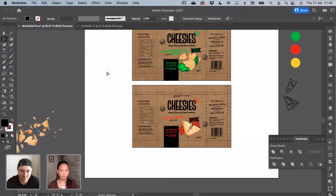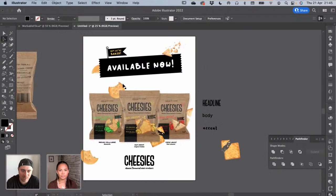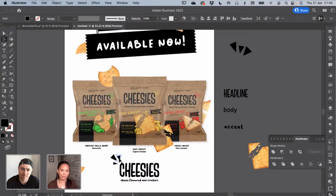Yeah, I feel like the logo is in a really good spot. Even though it was just kind of a typeface, it works well, especially with how you treated it on all the packaging. It reads well, it feels nice. It's pretty lovely. Yeah, I think it has worked well just because we have pushed on all the content. We've really gone crazy with the illustrations and the images. Absolutely. If it was a bit more plain, we might have needed to add a bit more to the logo. Yeah.